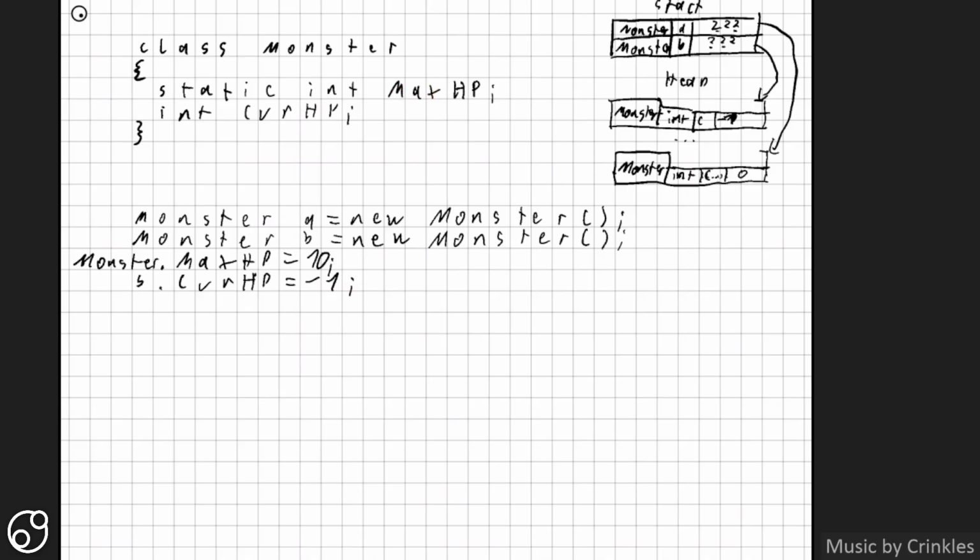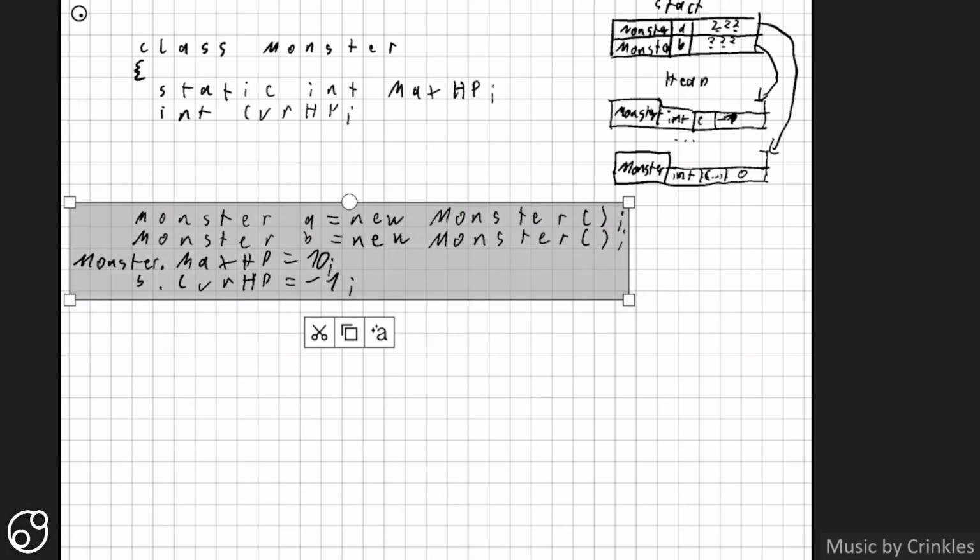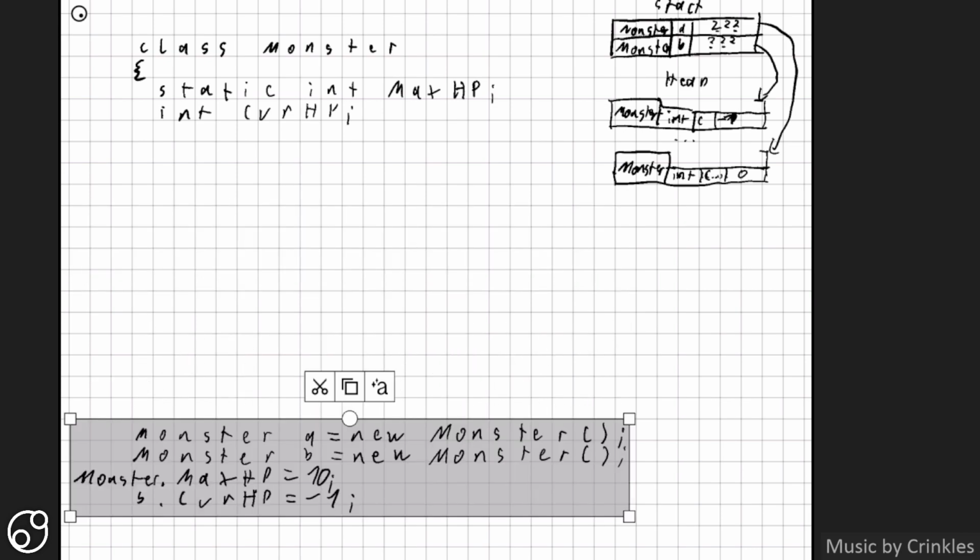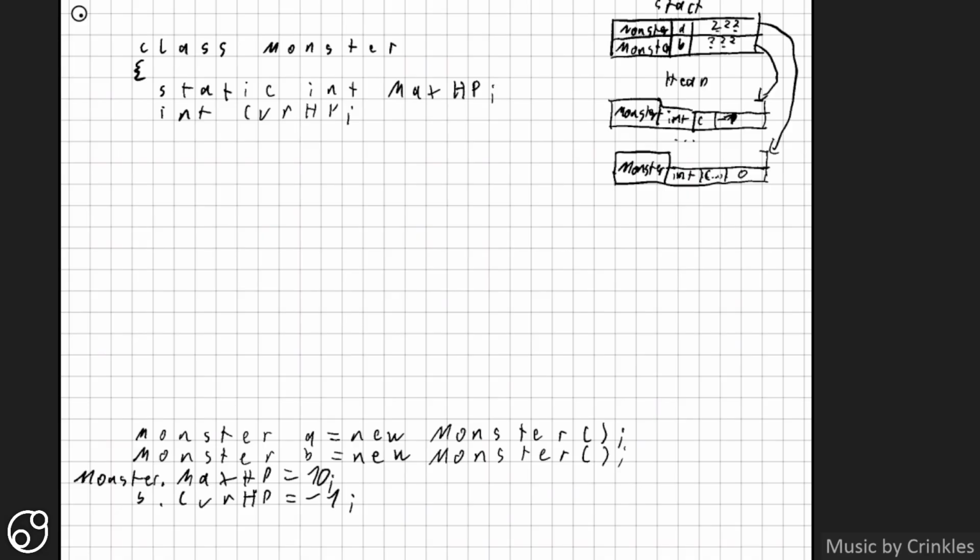I can still use max HP internally in the class monster like before. So for example, let's move all of this down a bit. Let's say I want to write a method, HP percentage.